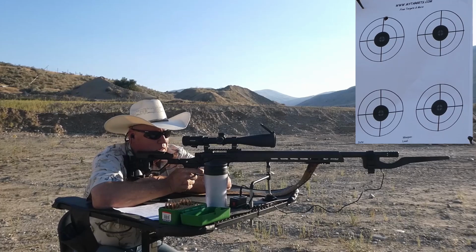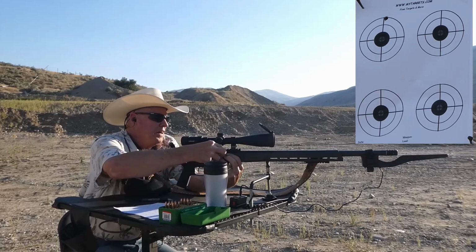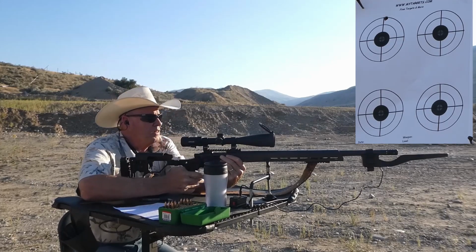Hey, it looks to be a little high. 2965. That's about where I figured the top load would be, so we may not make it all the way through. We'll see how it groups.